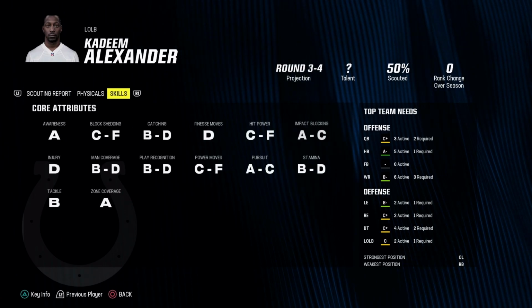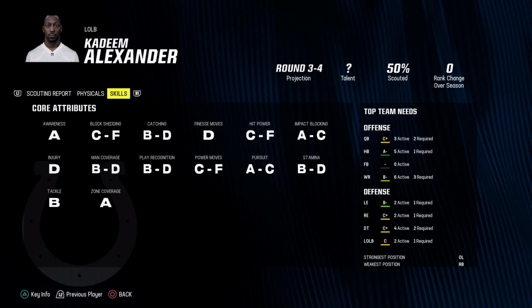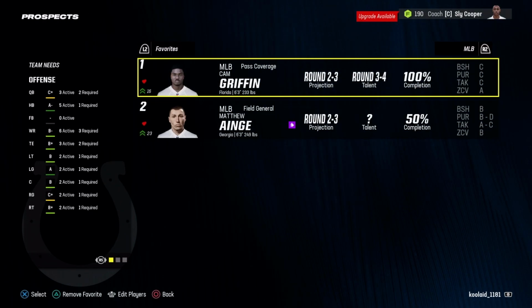Great to elite jumping and all his verticals except for speed. A in zone coverage is what he's going to come in with. I love running zone in the 4-3 if I don't have him blitz. So Kadeem Watson could be somebody good for us.